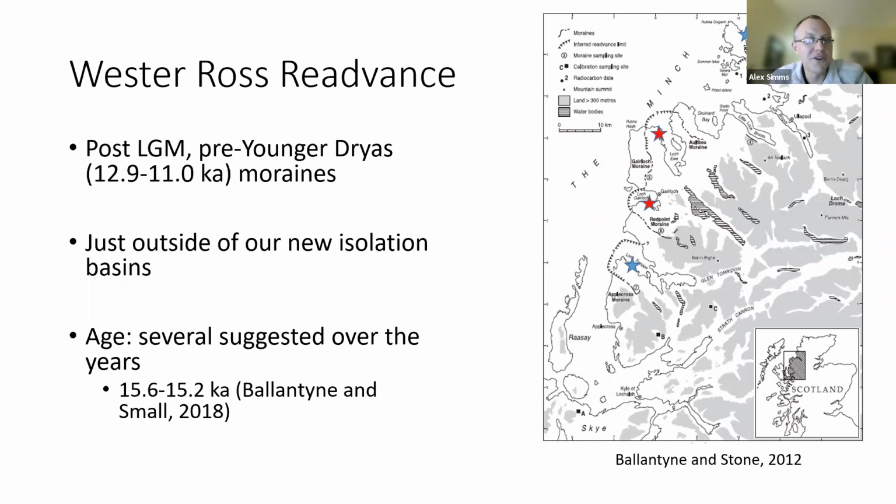But there were also across Scotland some other sort of readvances of the ice during its overall retreat from the glacial maximum. So one of these you may have heard of, the Loch Lomond, which is a Younger Dryas event, which is a big sort of climate event about 12.9 to 11,000 years ago. Well, a little older version of that was locally known as the Wester Ross readvance. And so these lines here show you the moraine from that so-called Wester Ross readvance.